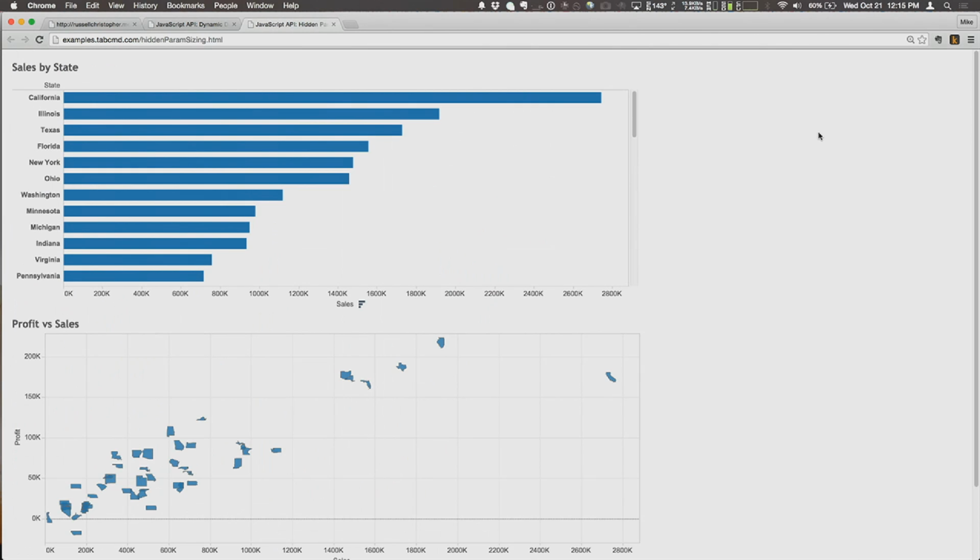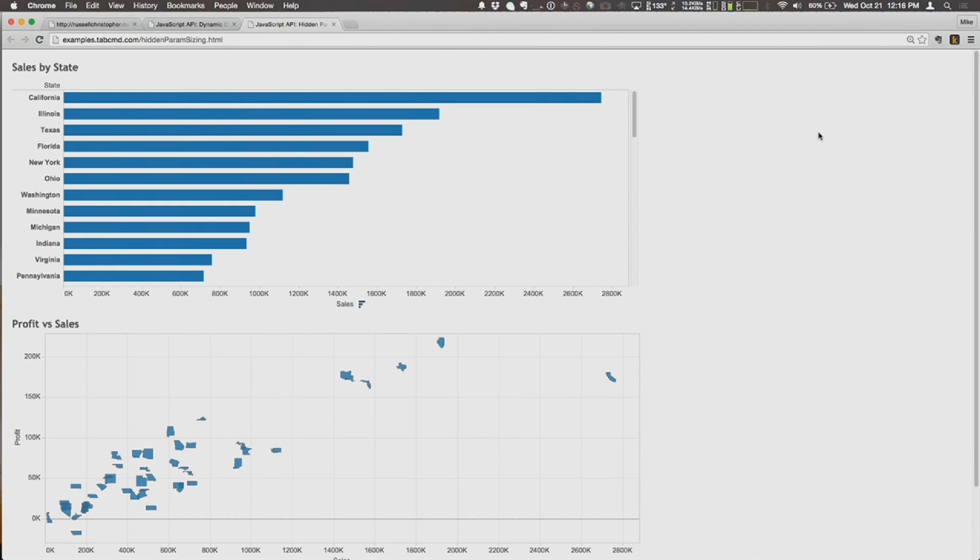Now the next example of a type of interaction that I've wanted to do in the past, but is not built into Tableau dashboards, is what I call a filter sizing, or an action sizing. And it falls into another subset of these hidden parameter tricks, which are driven by user clicking. So kind of event listener parameter tricks. Again, I get to name it. I don't care if you don't like that name. All right.